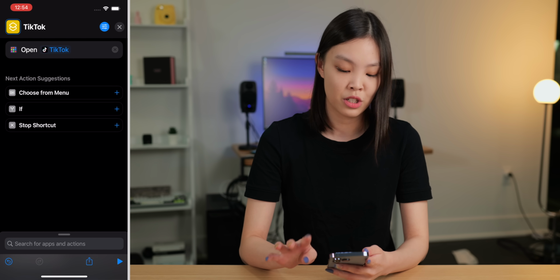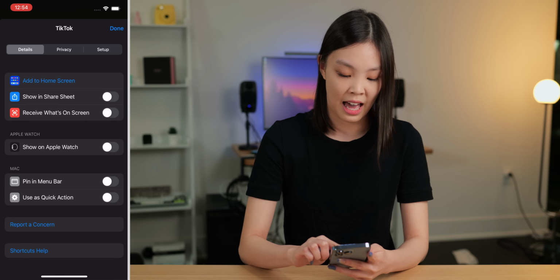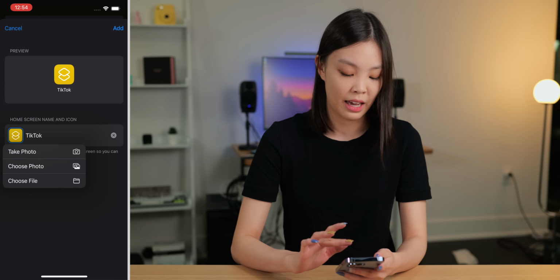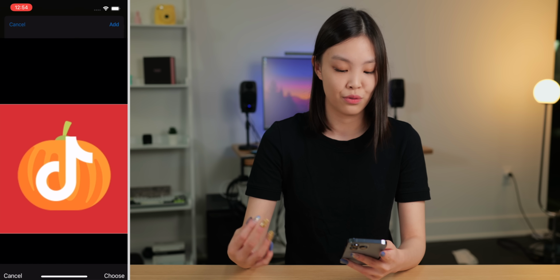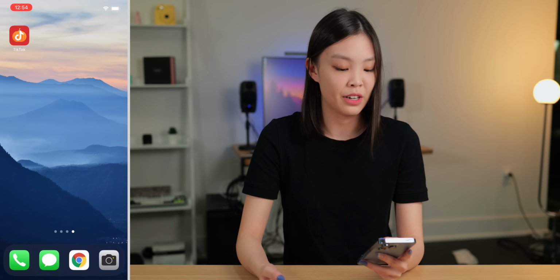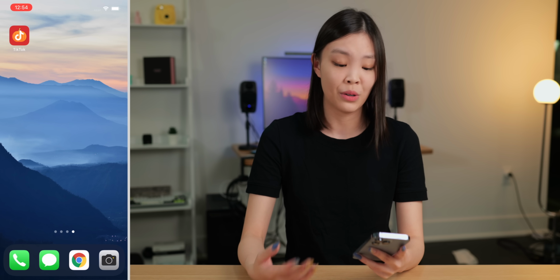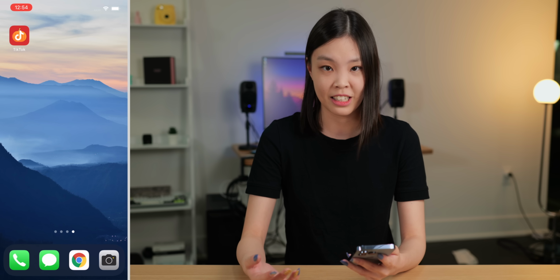And after doing so, just click on this blue icon at the very top here and click add to home screen. And before you click add, click on the default icon and click choose photo, and then choose your custom icon from your photo album. And finally, click on add. So this process is definitely not difficult, and especially after doing it a few times, you will get the hang of it, but it's still more complicated than I would like it to be.